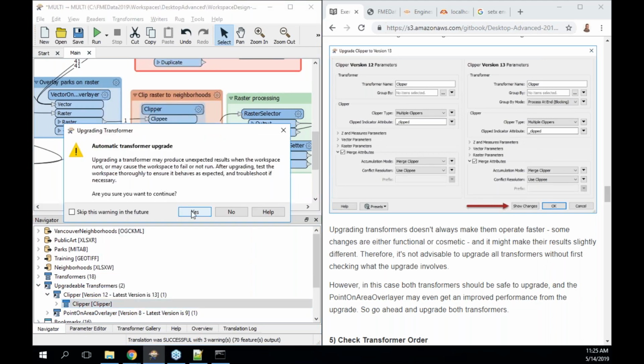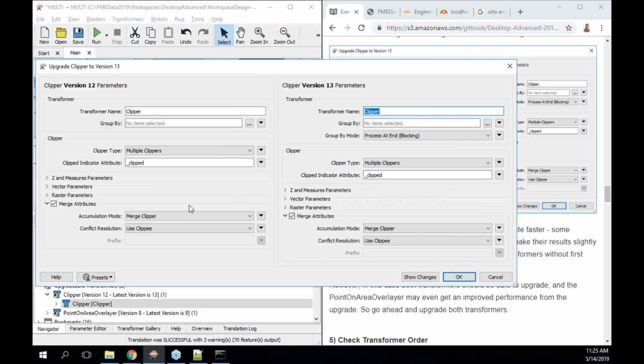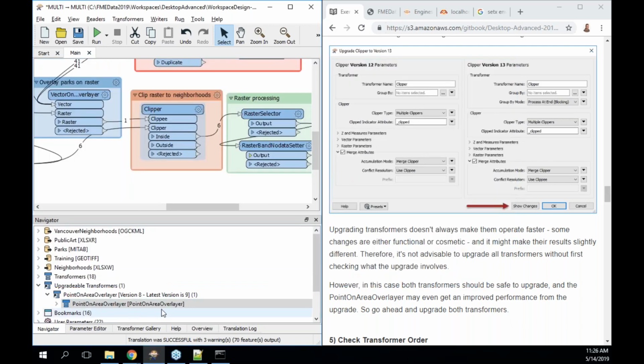Automatic transformer upgrade, yes please. So this shows the parameters in the old one. This shows the parameters in the new one. Notice that the group by mode has changed slightly. We'll hit OK, and that'll upgrade that transformer.